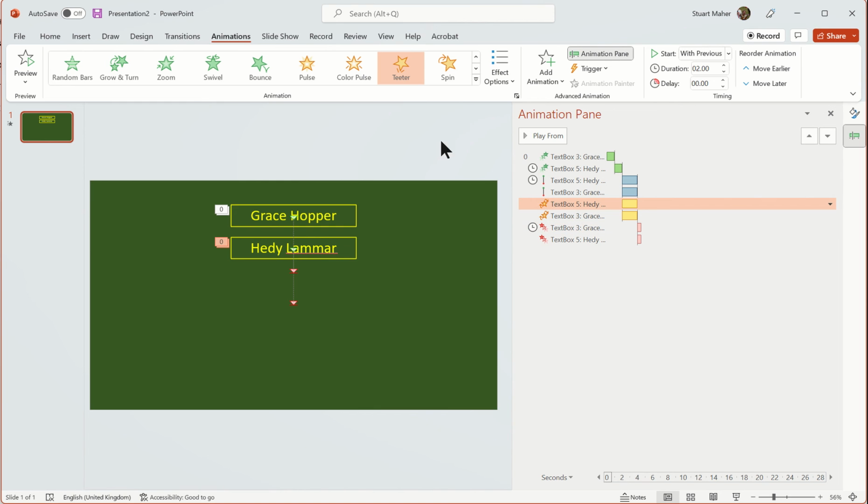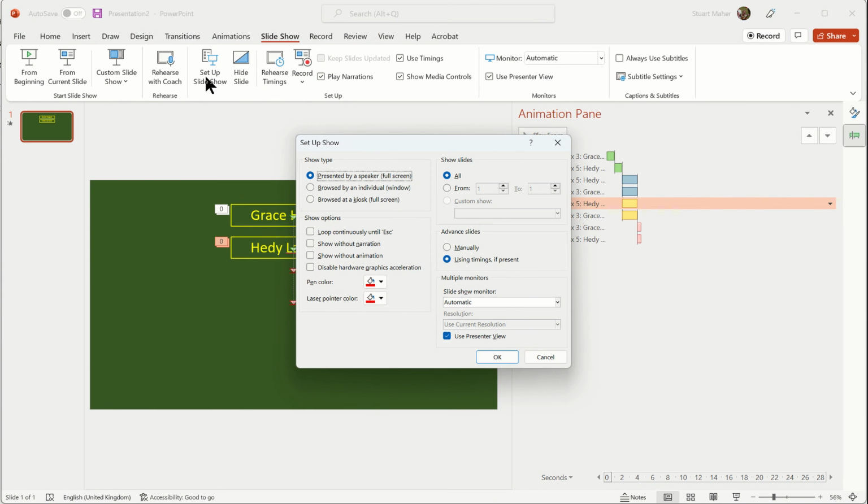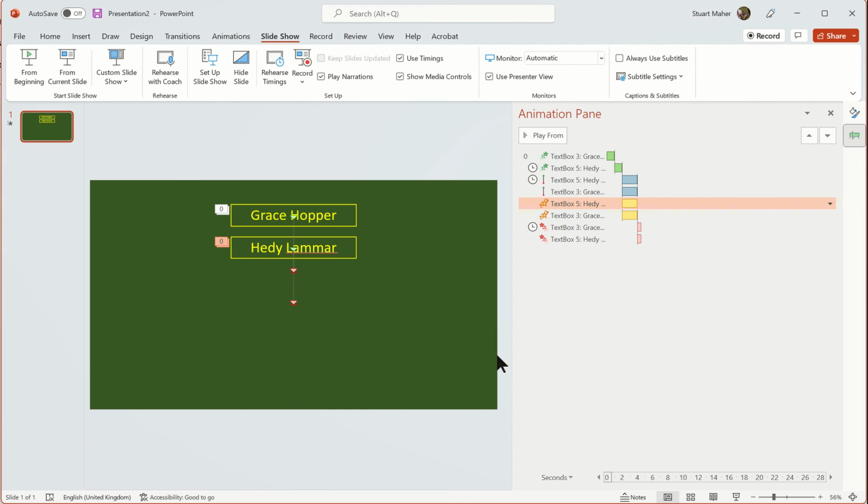The last thing you need to do is if I go to slideshow, because again, this is a digital poster, so once it finishes, we don't want it to just stop. Once it finishes, we want it to keep going again and again and again. So we go to slideshow, set up slideshow, and here are the show options, loop continuously until escape. Now what that means is that when you run it, when it finishes, it will start again. So that last bit is a really important thing. Only takes a second, but all your digital posters will need that.